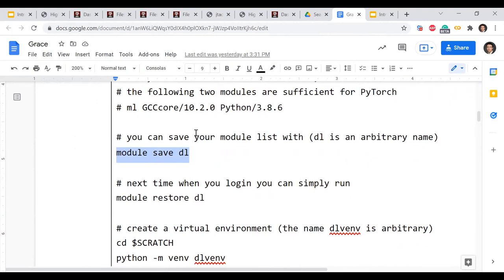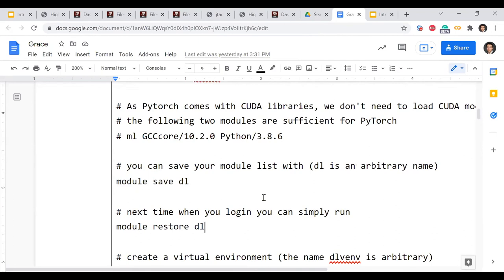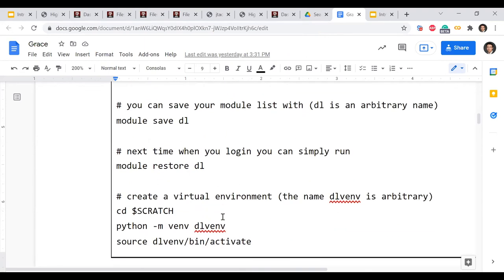These are the things I use myself, but it's really recommended for advanced users. Sometimes you get confused if you have multiple restores and you don't do the purge. Make sure you do the module purge first, just in case you have some other modules loaded by accident. Before you do the restore, you do the module purge. Make sure you clean up your previously loaded modules.